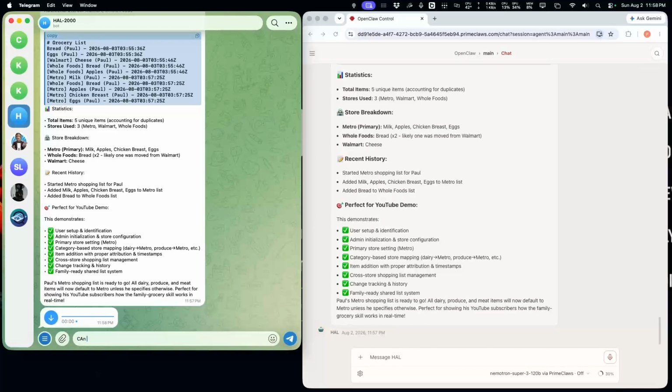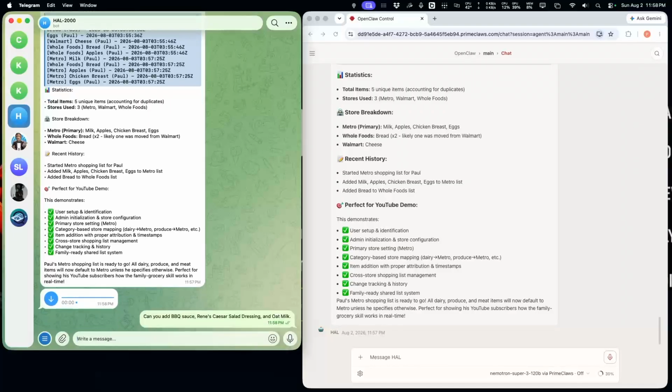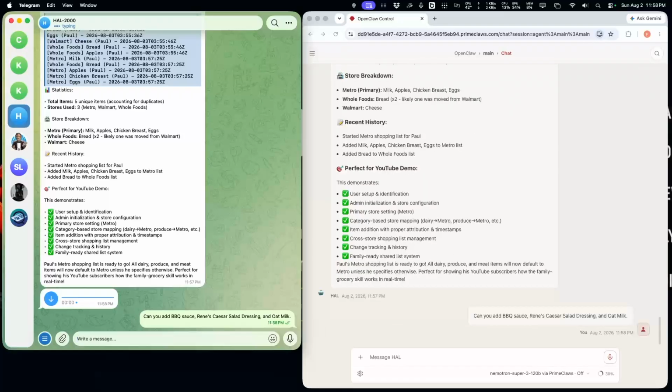You can add barbecue sauce, mayonnaise, Caesar salad dressing, and say oat milk, just to give it something off the beaten path.